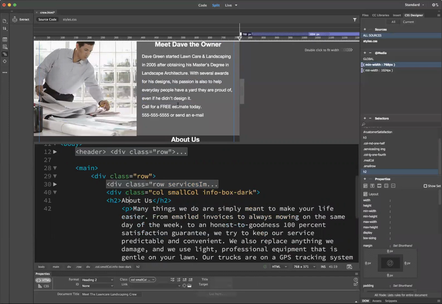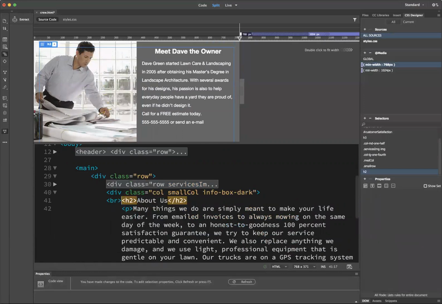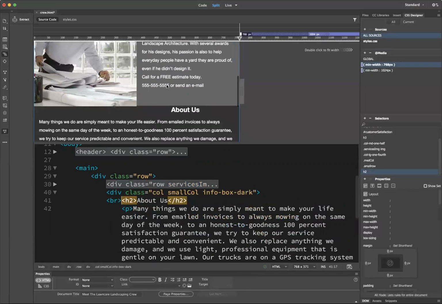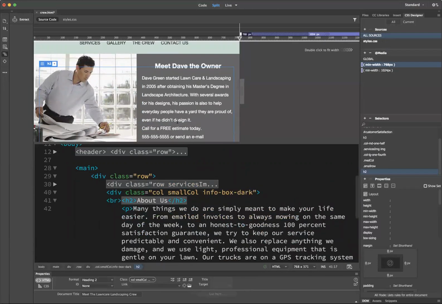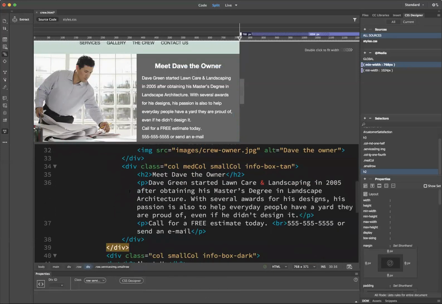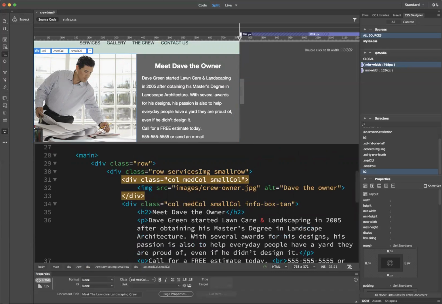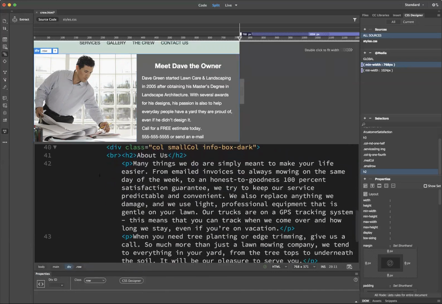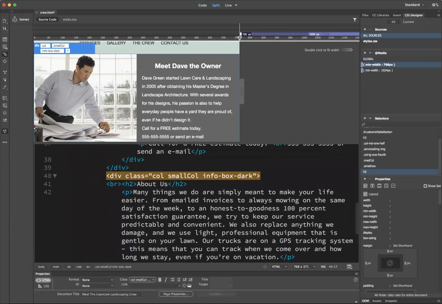Why do you want to do that? It's not necessary. Let's see if I can keep it from taking the whole thing. That's just odd. Let's open this up. Let's make sure I haven't forgotten a div tag. Row. There's that div. There's that div. This is our main row. And that's our column.